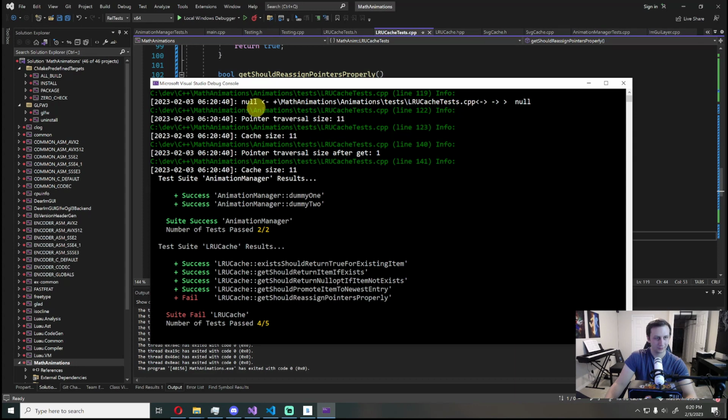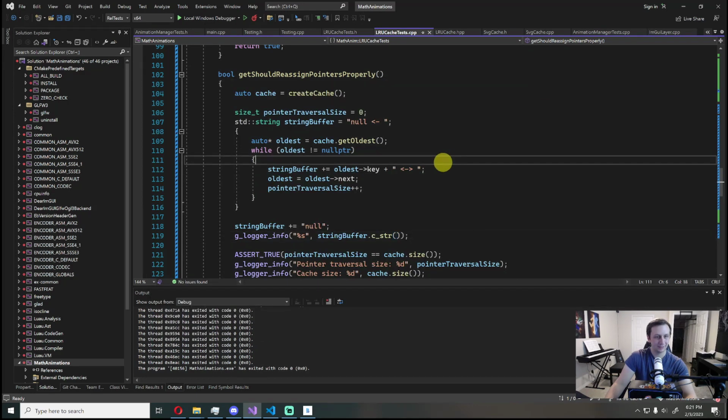So something weird is happening here. Not quite sure why I'm getting this. Yeah, that's interesting. Okay, so we get null though. We should be getting, maybe I'm printing the wrong thing here.